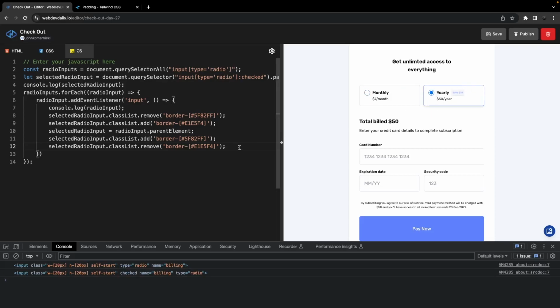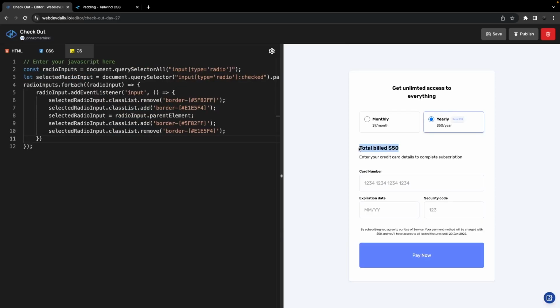Now, this probably isn't the best way to do it, but like I mentioned on the fly, this is what I thought of, and I'm pretty sure that someone will have a better way of handling this and a little bit cleaner, because this is a little bit confusing how we're removing a class list from the radio input, then we're reassigning it, and then we're adding it back. But like I mentioned, we're doing this on the fly, and that was the best that I could think of. So let's just remove these two console.log statements, as we're not going to need these.